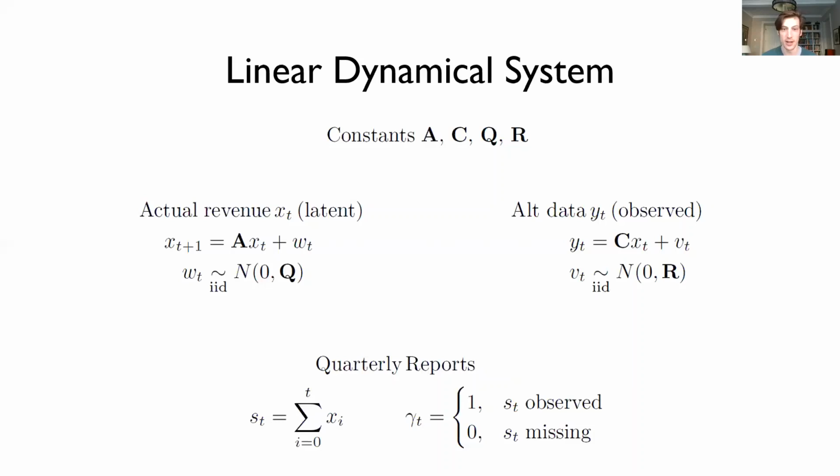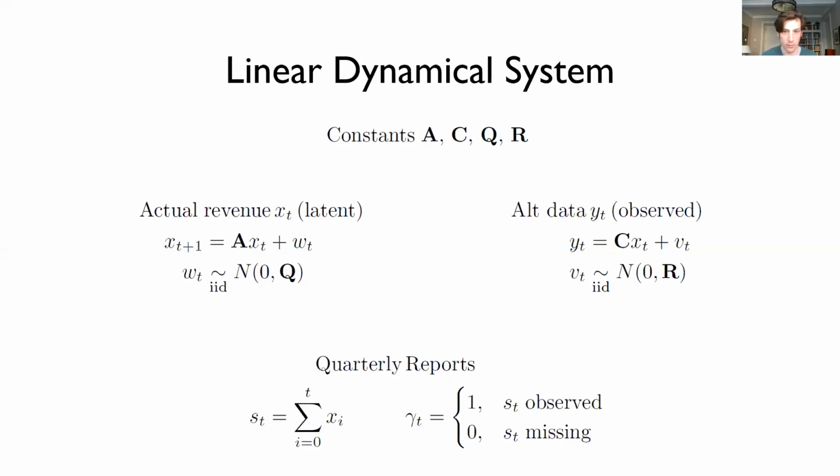So next, for alternative data, we model the alt data or transactions of these observations also as a linear process. The Y's are like credit card data, which is some unknown fraction of, say, total revenue, and the observation process is noisy as well. Last, quarterly reports. So if T is 90 and gamma sub 90 is 1, that would be a quarterly report. That is, if gamma sub 90 is 1, we observe the sum of the total revenue over the quarter. I'll talk in terms of quarterly reports for most of this talk, but there's nothing special mathematically about 90. Later, we'll discuss modeling gamma T according to a Bernoulli process.